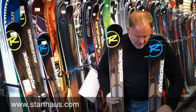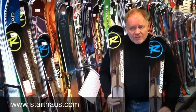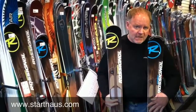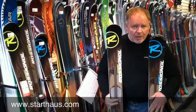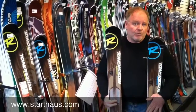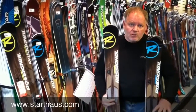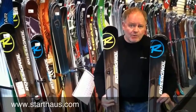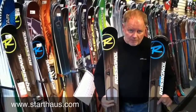The Experience 88 is what we call a versatile front-side ski, meaning it's still a hard snow or packed snow oriented ski. It's got a lot of side cut and very good edge grip, but it's nimble enough and versatile enough to ski in shallow powder, bumps, and the crud you find at the edges of the trail. We think this is really a ski for somebody that skis about 80% of their time on groomed runs and is not going to utilize this as a powder ski.